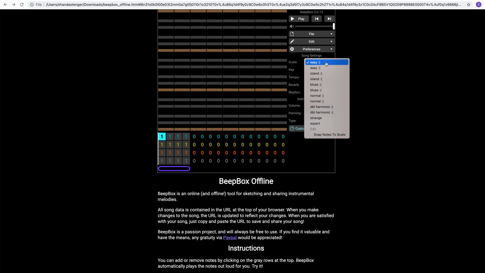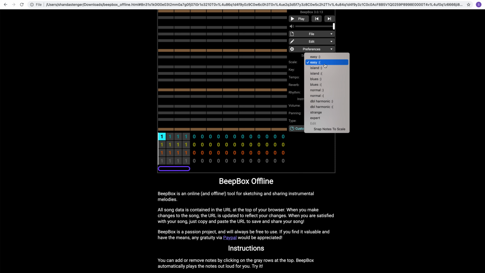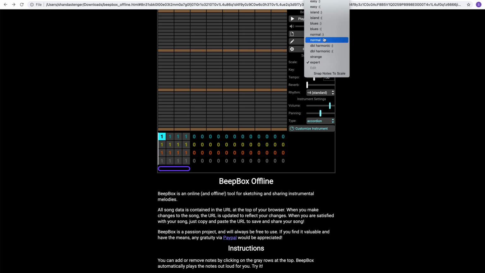You can change it to easy with a frowny face, and then that's a minor pentatonic scale. You can change it to an island scale, or a blues, or a normal, or a double harmonic, or a strange, or expert. And I think expert would be a chromatic scale. So you have some differentiation available just through the scales that you utilize.